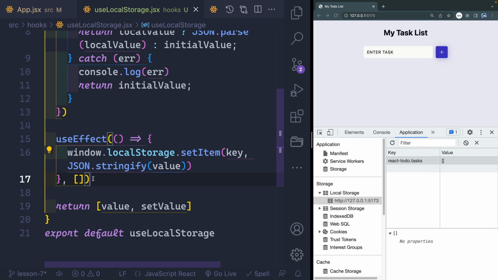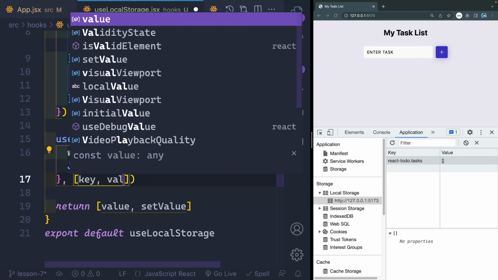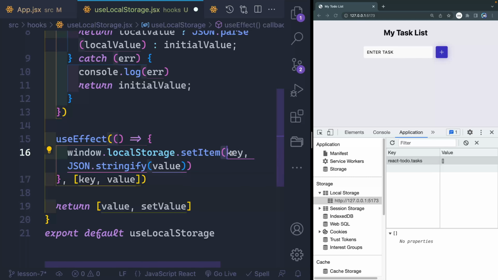And in fact, if I were to try to save this and run it in production, it wouldn't work because I'm using two outside values inside of a useEffect hook. Whenever you do that, you have to always pass those things in as dependencies. So what are the two things I'm passing in? Well, it's the key and the value. Now the key's not going to change in this case, but if I used this hook for something else, it would keep track of all that stuff separately. So in this case, the key is really never going to change, but the value will.